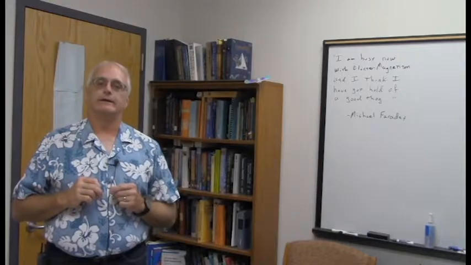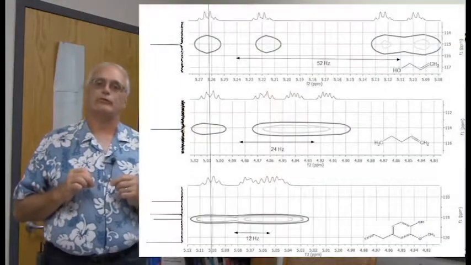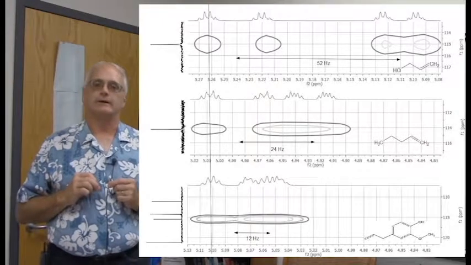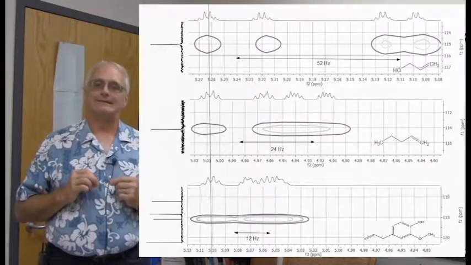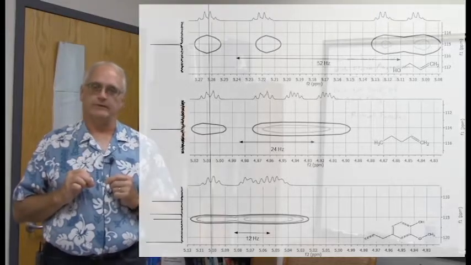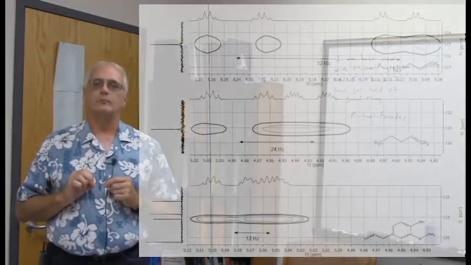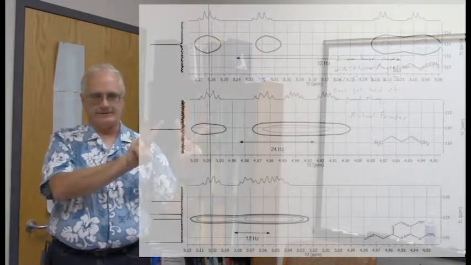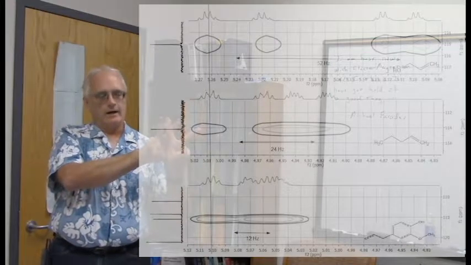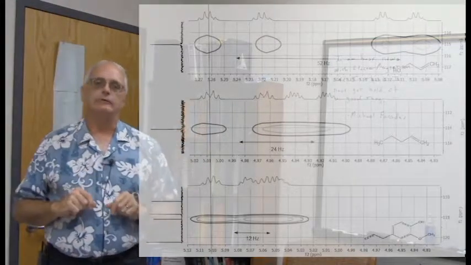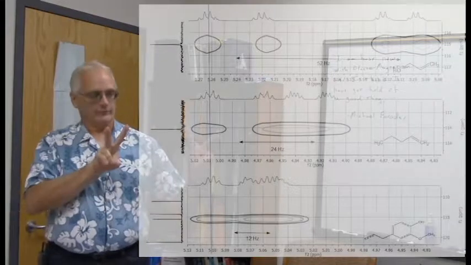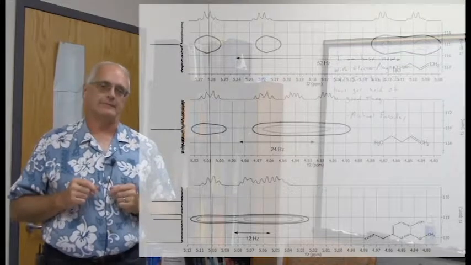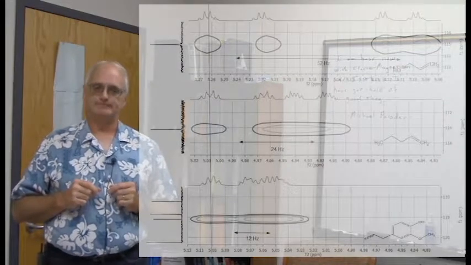To try to tie it all together, I put together this graphic where I stacked the trans and cis terminal alkene protons from the three example molecules on each other and referenced them to one of the peaks, so you can see the differences. In the propenol they are nicely separated from each other, in the pentene they're getting closer together, and then finally starting to overlap each other in the eugenol example, where they're over 52 hertz apart in the propenol and down to within the size of the coupling constant in the eugenol.